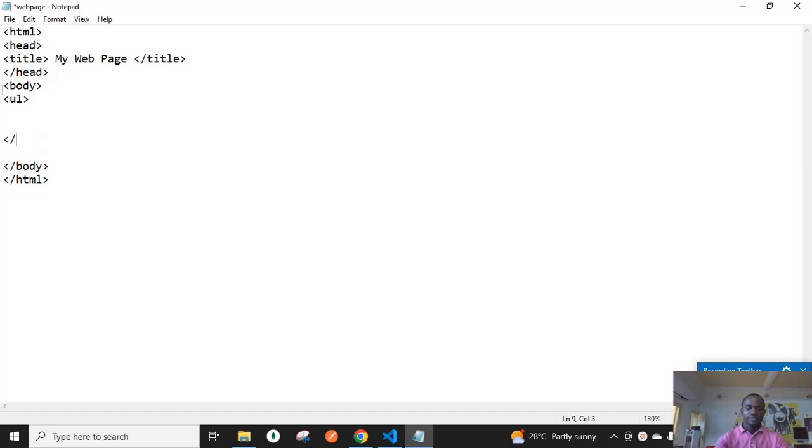And an unordered list is simply a list, like bullet points, without any exact ordering or numbering, like 1, 2, 3 or ABC. So to add that, we need the UL tag, and in between the UL tag we have the LI tag, which represents list items, while the UL represents unordered list.